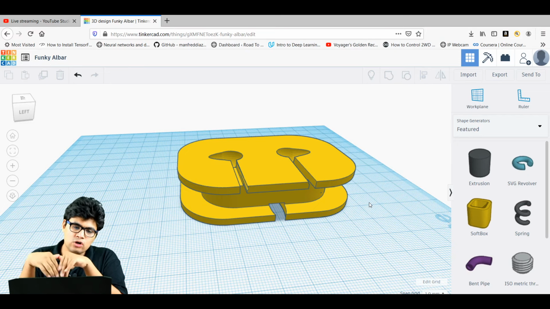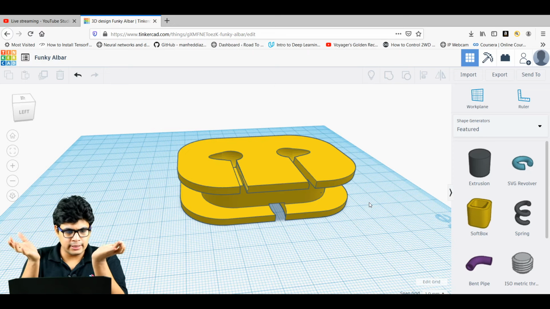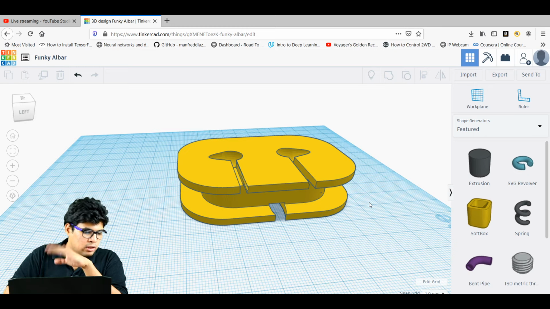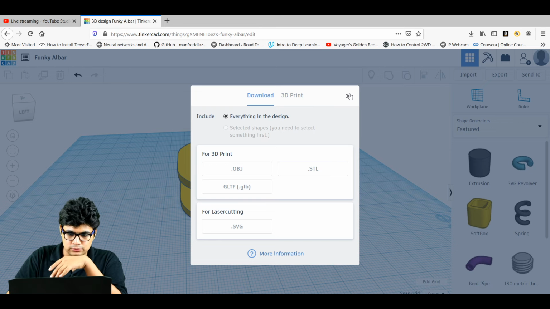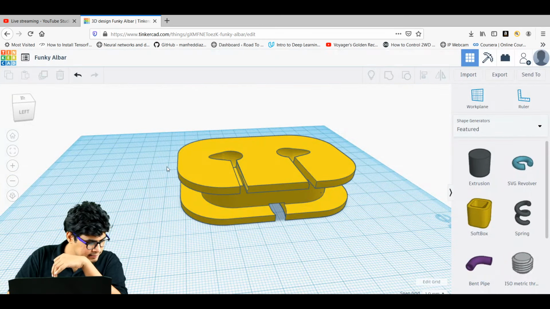Ruhan, the design is auto saved. You don't need to do anything. It is saved already in your account. It is already saved, but you can just click onto the export button and export inside the STL format into your computer. You can download that also. Okay, it will take some time.